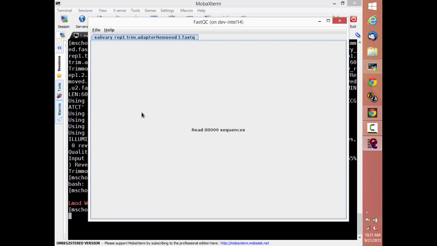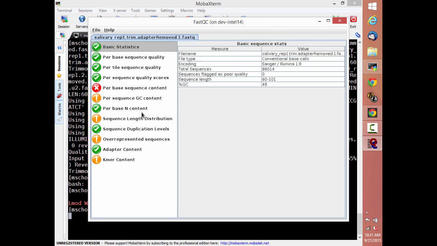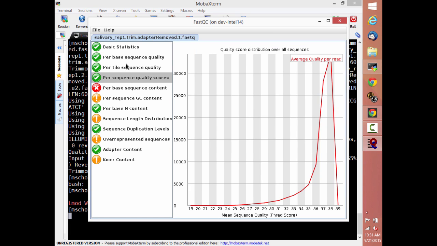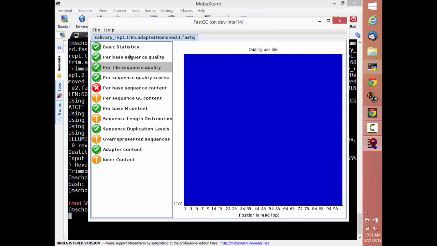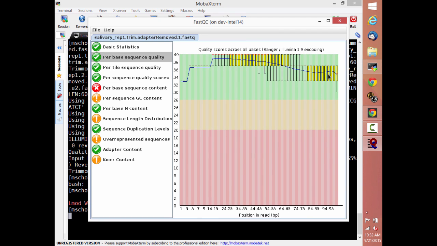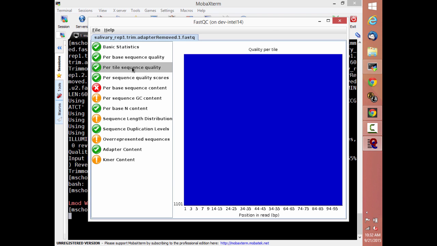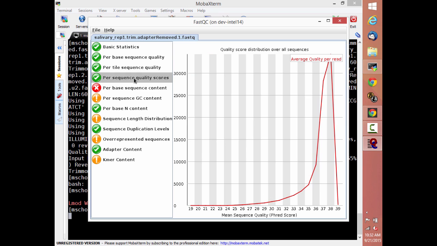And it's going to do the same thing that it did on the screen. It's going to print going through sequences and everything else, but now instead of it being a web page, it's sort of a semi-interactive thing. So per base sequence quality, again, looks okay. It trails off at the end, and as you go farther and farther down, it'll trail more. The sequence tile quality is a big blue square. We're not going to worry about it. The read quality scores don't really look that different.